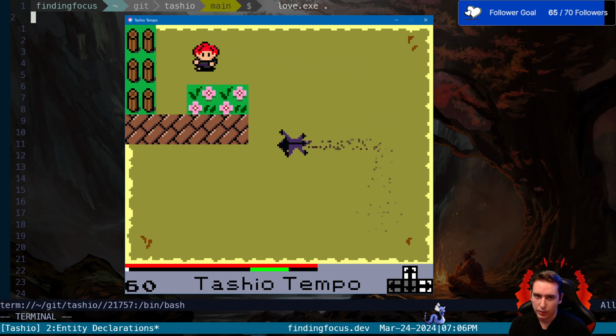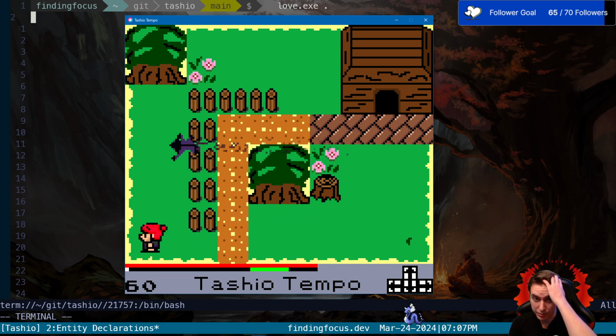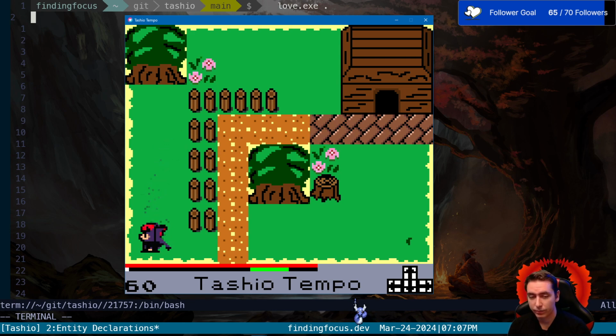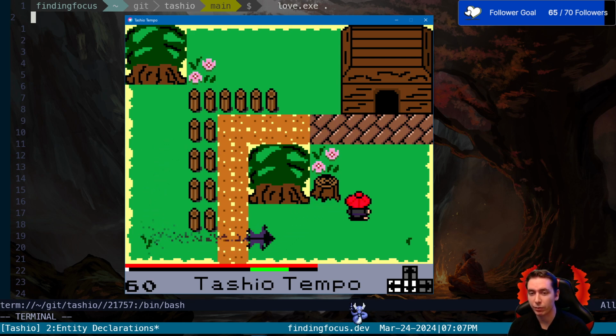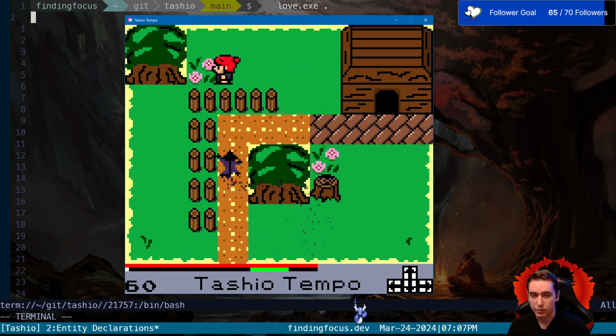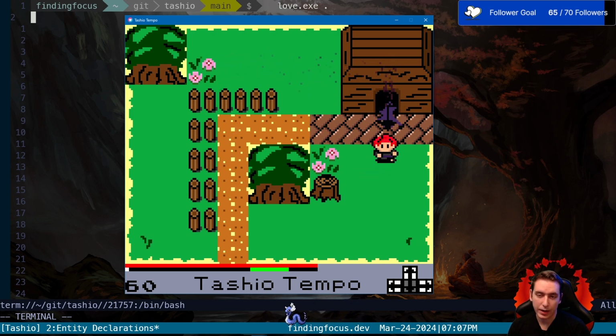But that would make some issues if we go over here, with the collidable map objects. If he's actually colliding with the objects like he should be, then he would just be getting stuck and never making progress towards us. So we do have to update his AI, as well as add collision detection for collidable map objects for the gecko here.